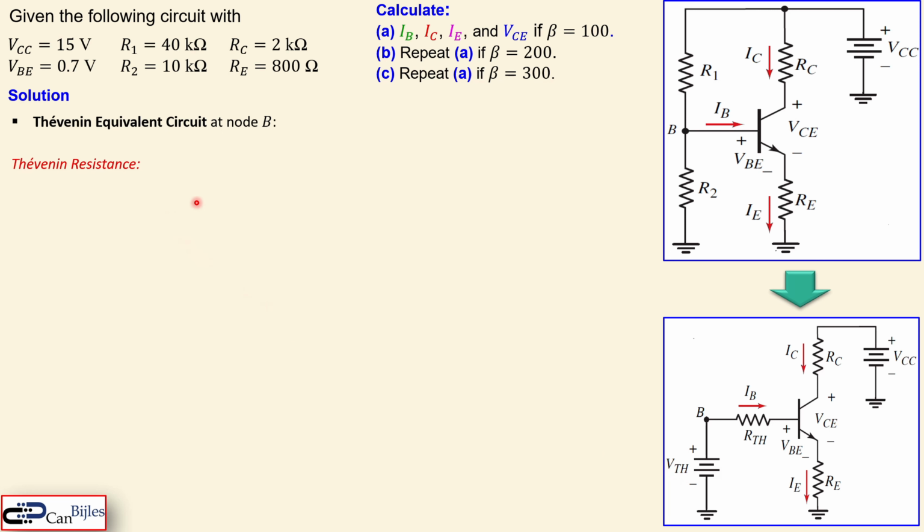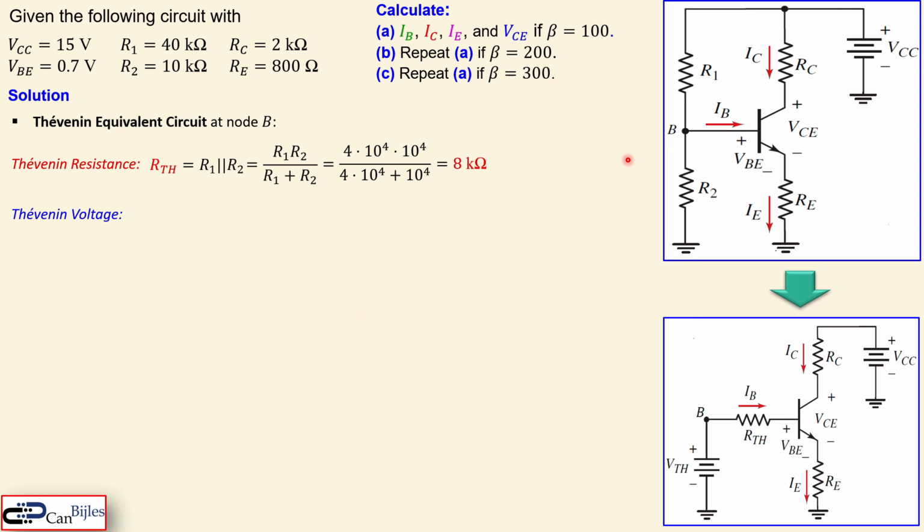First with that one, that is actually calculated in this format. You look at point B, the node B, and then disable the voltage source, VCC, the DC voltage source, and you look at what kind of a resistor you see. That's the parallel combination of R1 and R2. So you look actually back from the base node. So R1 and R2 in parallel means this formula. And if I now substitute the values for 40k times the 10k over the summation of these 2 resistors, you will get 8 kilo ohms. Okay, that's for the Thevenin resistance.